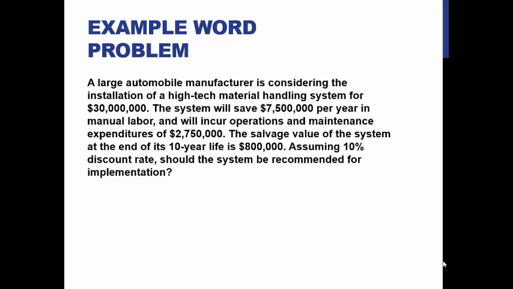Let's do an example word problem. A large automobile manufacturer is considering the installation of a high-tech material handling system for $30 million. The system will save $7.5 million per year in manual labor and will incur operations and maintenance expenditures of $2.75 million. The salvage value of the system at the end of its 10-year life is $800,000. Assuming a 10% discount rate, should the system be recommended for implementation?